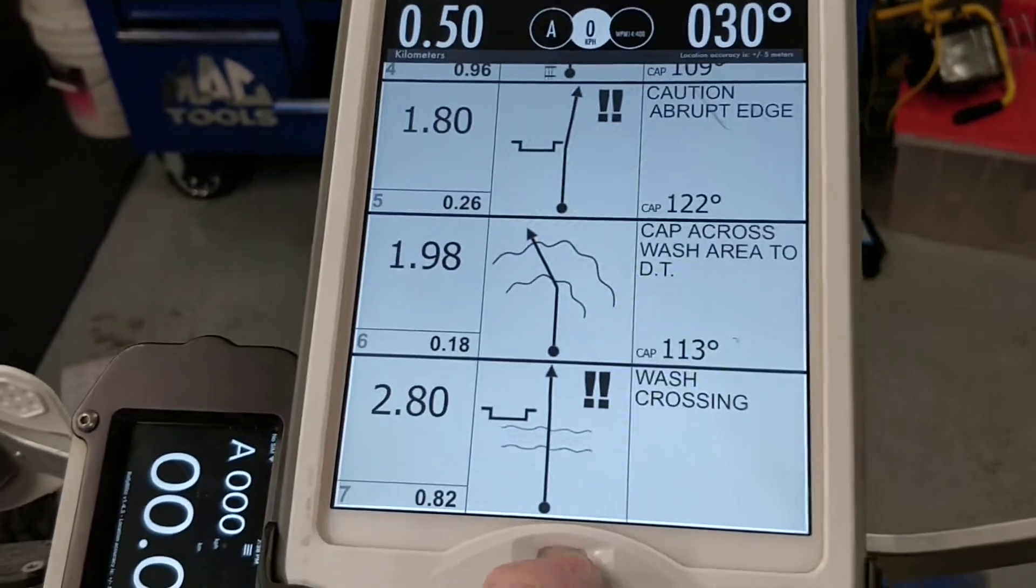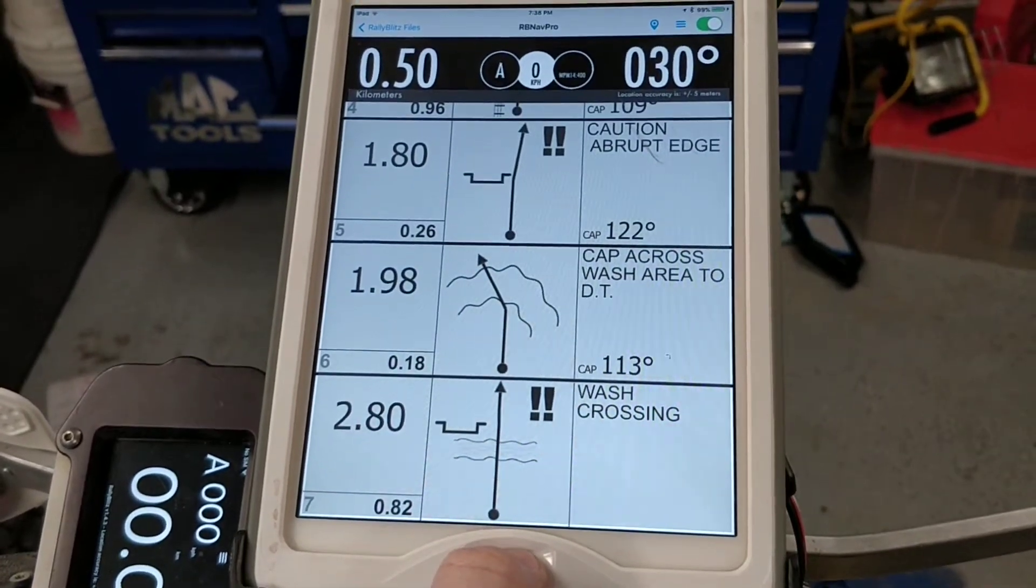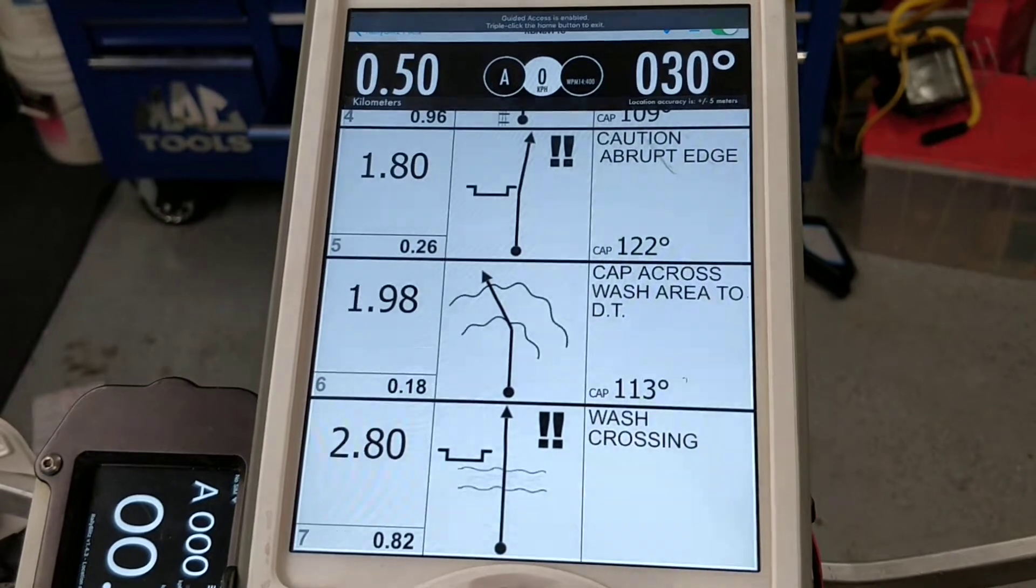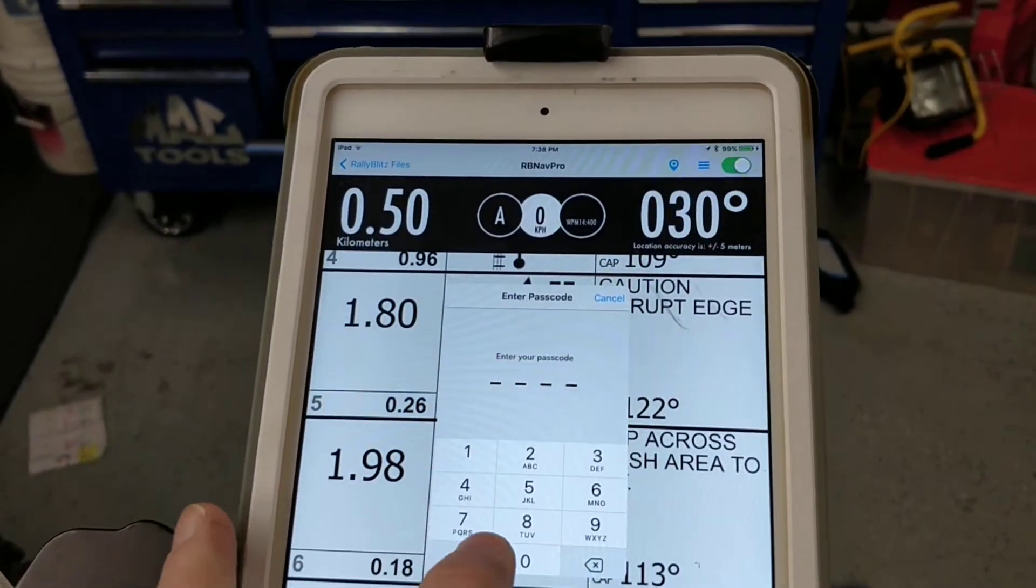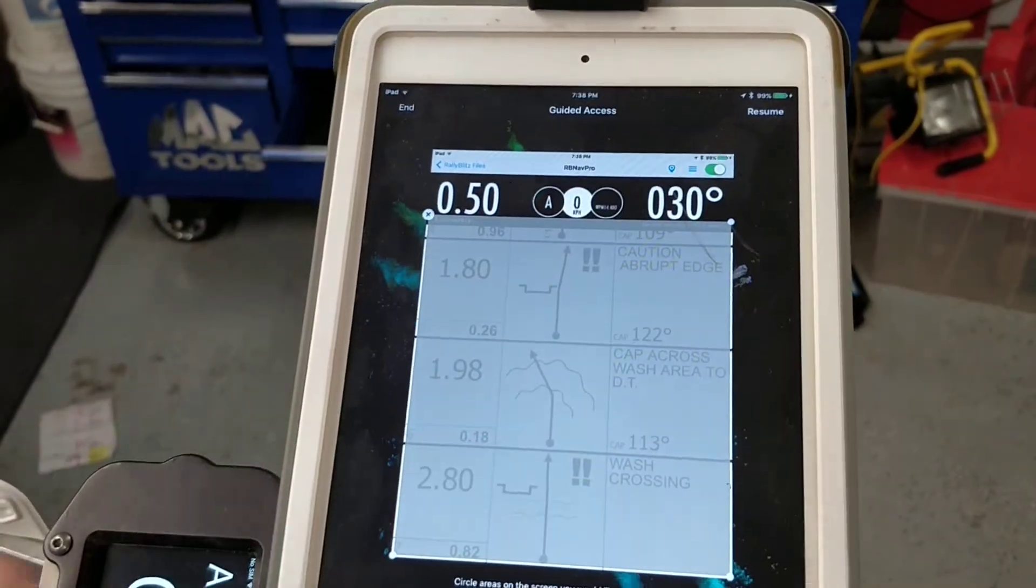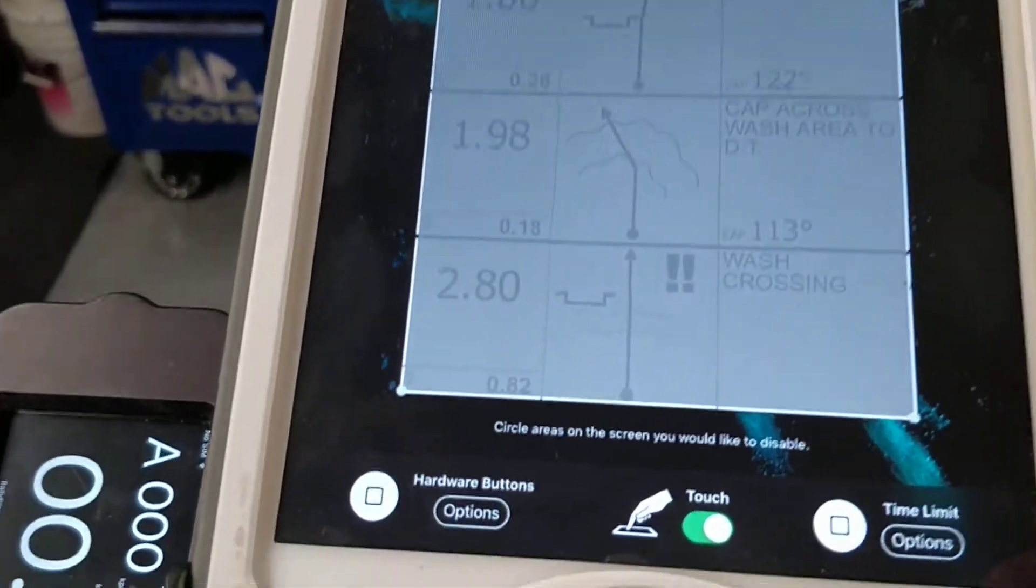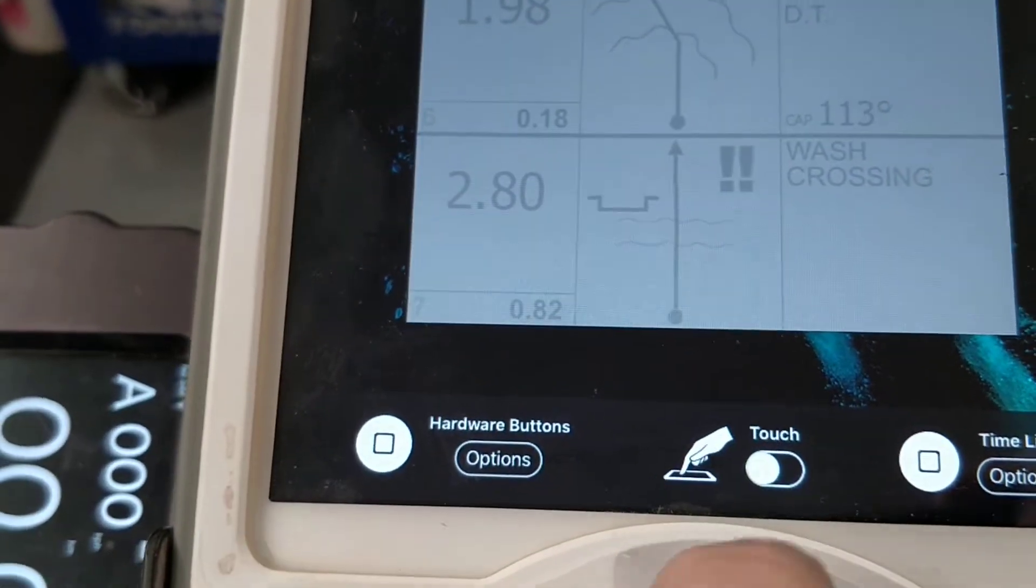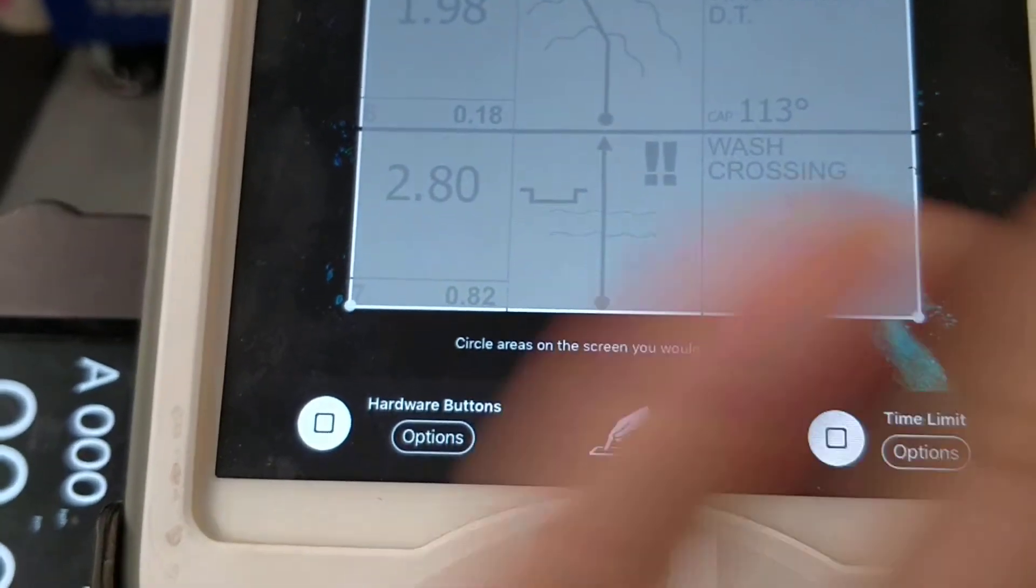One nice trick about Guided Access too. If you triple click to get back out of it, I do it quickly. I created a passcode, so you need to enter your passcode. That just allows it to not be accessed easily. One of the things you can do down here is you can actually turn touch on and off.